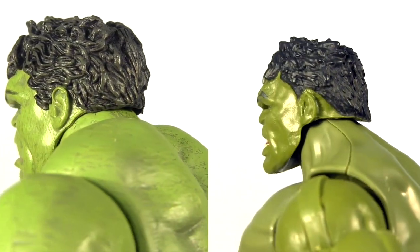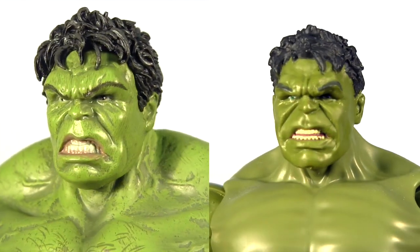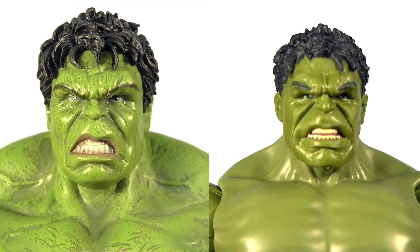The contour of the lips on the Select one really bothers me. It's like if you threw some yellow lipstick on the upper lip, I'd in turn be licking my lips for a Big Mac. But here I can't knock Diamond Select, as that is the movie design of the Hulk. Personally, it's just something about the design I've never liked, and Hasbro with their sculpt have gone for less of the exaggerated M-shaped upper lip.